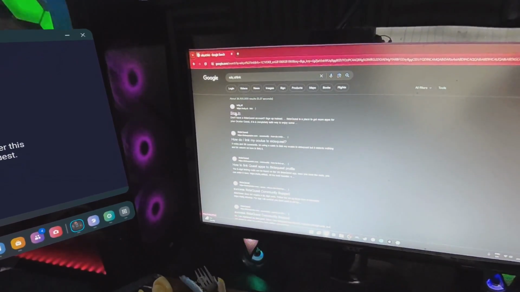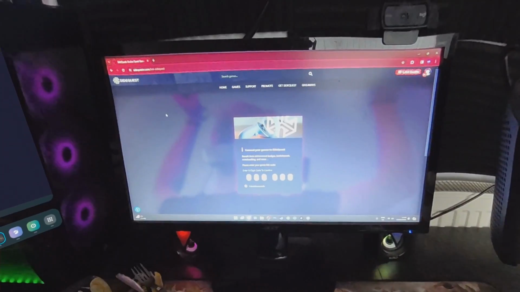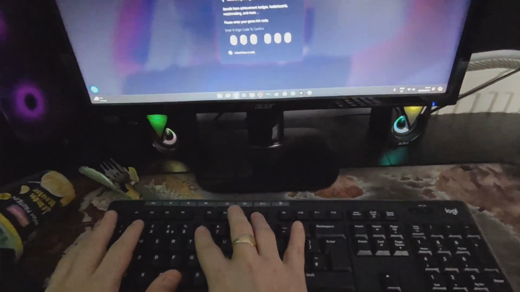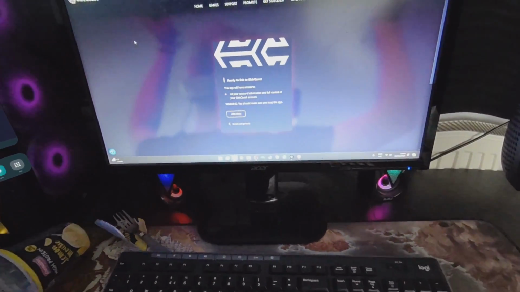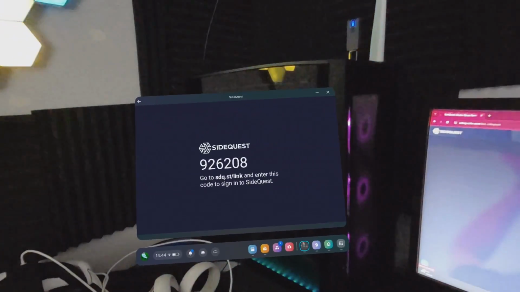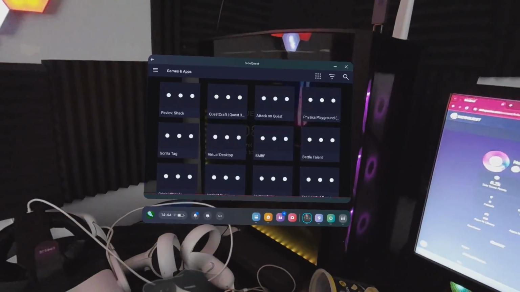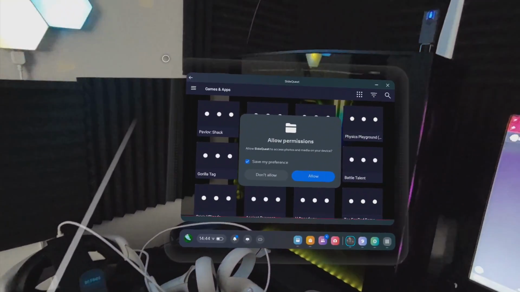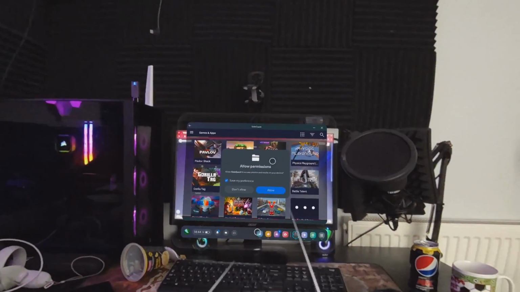Sign in. Now I have already signed in, like I mentioned. So you will have to sign in if you did this earlier. But then you need to just put in that code, which is 926208. And then you'll see link now. I don't know if you can see it, but there, link now. And in a second, you should see this crop up as being done. Fingers crossed. There we go. Marvelous. Now what we need to do is just, we're going to bring this back here and we're going to click allow.